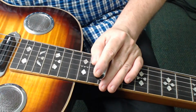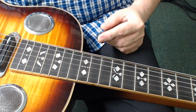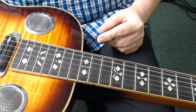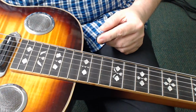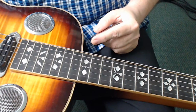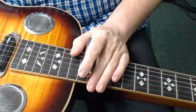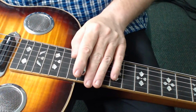I'm using the standard open G tuning on my dobro, so from the 6th string down, from the thick string down, I've got a G, B, D, G, B, and D. That's the standard open G tuning on the slide dobro. Today we're going to learn these techniques using the simple melody for Mary Had a Little Lamb, this melody.